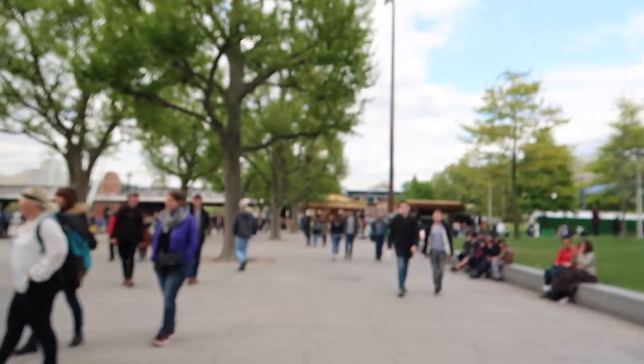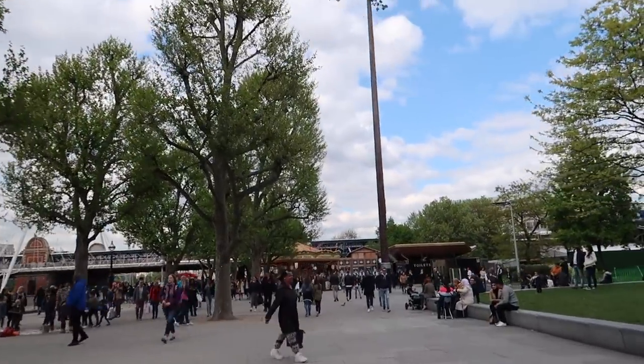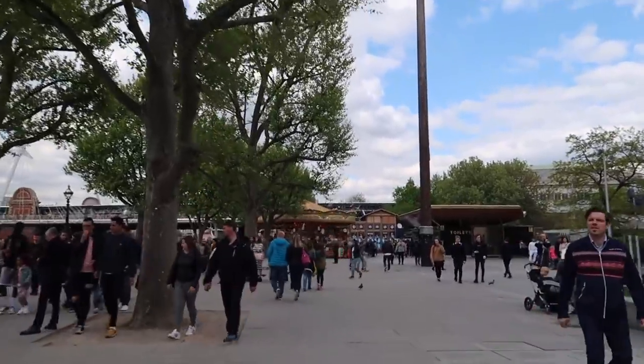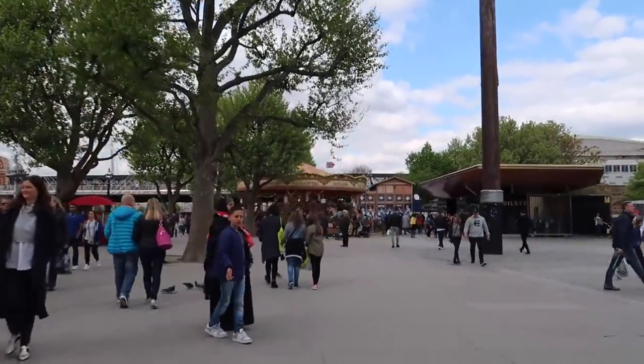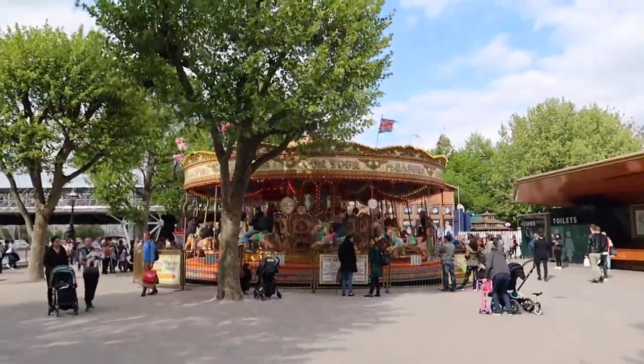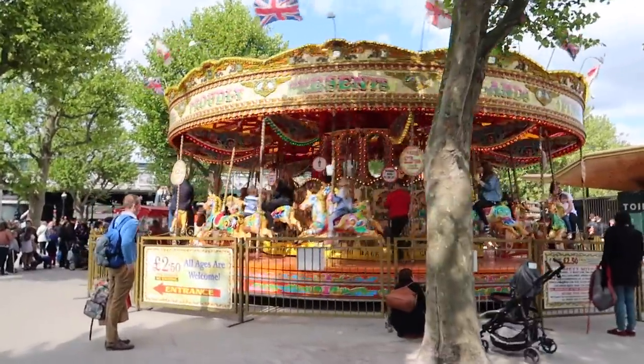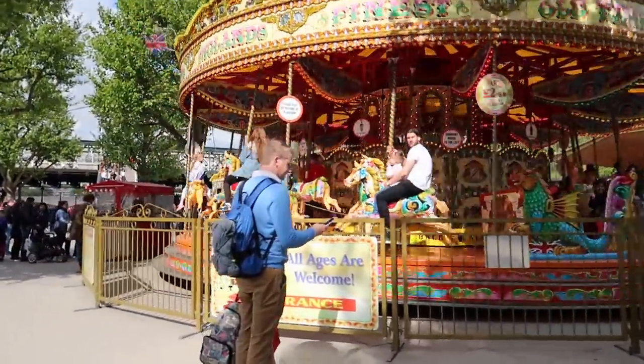The Southbank Centre is the next major complex of buildings we'll come to along the river from County Hall. The Southbank Centre is very much an ugly duckling story. The Festival of Britain was held in 1951, which was a nationwide programme of events to lift spirits all across Britain. Art, culture, film, science, architecture, fun fairs, pleasure gardens. It was a huge success.